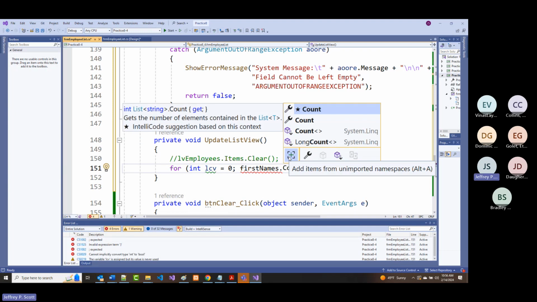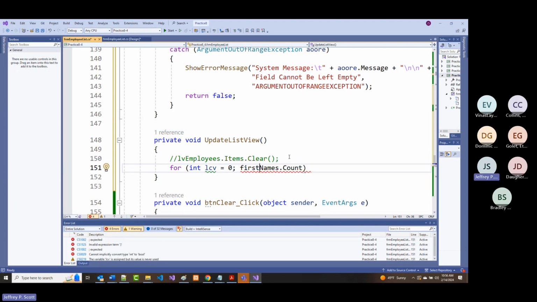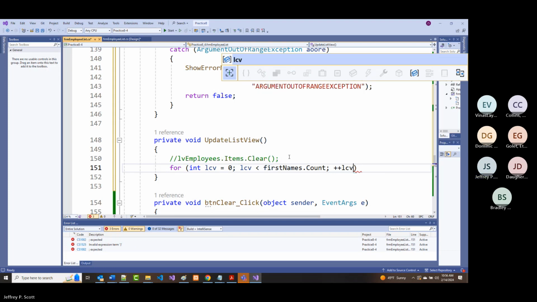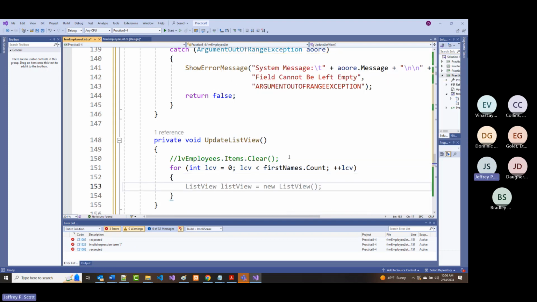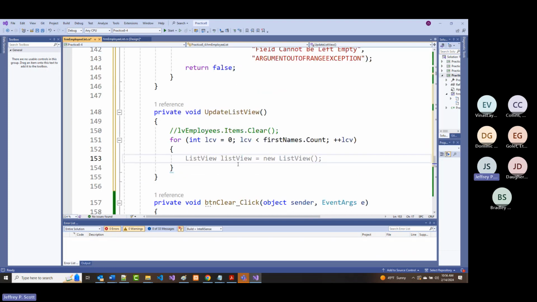So in this case, it's firstNames.Count. So LCV less than firstNames.Count, plus plus LCV. So we are going through this for each one of these.